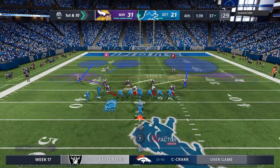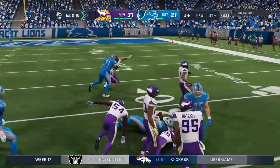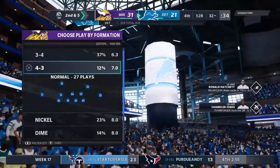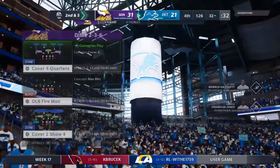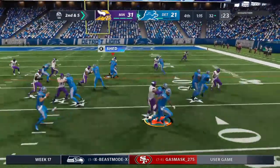So how about that for a chain mover? They're all the way down inside the 40 now for 1st and 10. Henry gets the call there on 1st down as he pushes his way forward. A pickup of about 5. Offensive linemen love creating space for their guys carrying the ball, but when that guy also breaks tackles and creates extra yardage, they almost feel like he's one of them, and they really embrace it.